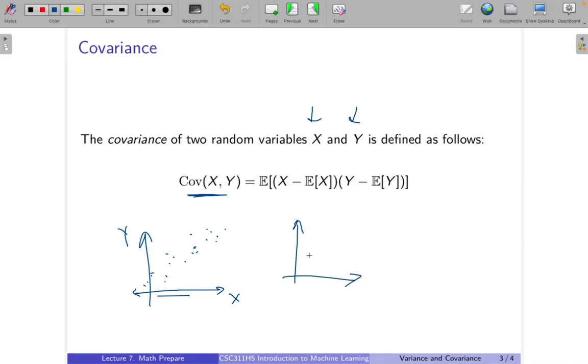Whereas if I sample from the joint distribution x, y, and when x is large, y tends to be small, then my covariance is going to be large but negative, so maybe close to 1 but negative. And finally, here's another case where maybe my x and y are just unrelated to each other at all, and having a large value of x doesn't really tell me anything about y. Well, then the covariance of x and y will tend to be close to 0.